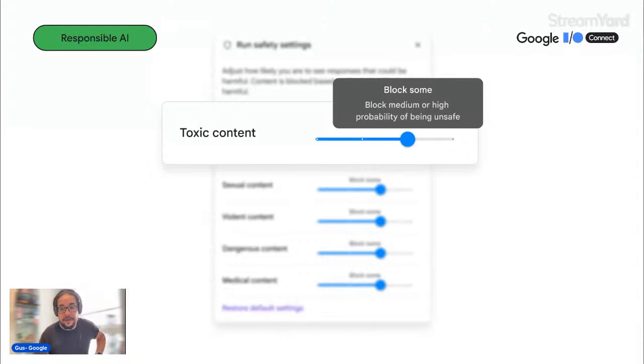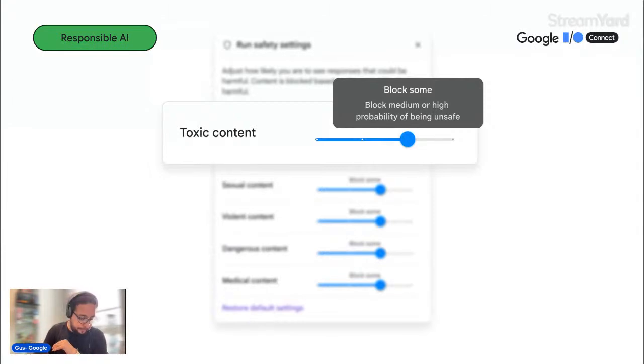And this is a way of helping you get better results, but you should always pay attention to how you use the model, what kind of tools you're building, the values that are behind it, your values, the values of your company. So always pay attention to that. Responsible AI is very important, even more now. We have some tools to help, but there are still things you have to pay attention to on your own side.